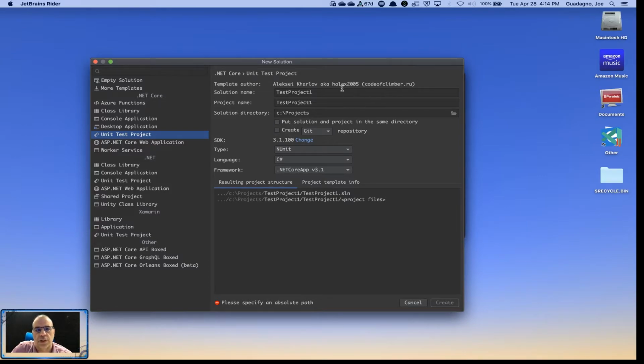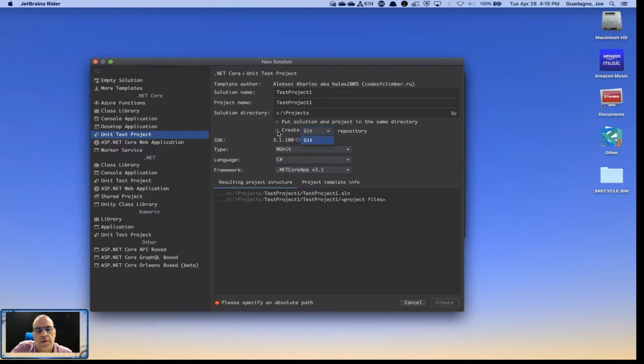Template author, this is just where this one happens to come from. Create a solution name, project name, and the directory where you want it. Again, I put this as my default for all projects because that's the root I use it in. You'll notice it says C:\ because the last time I opened up Rider or within my settings was on a Windows box, but it's smart enough to know the difference to convert from C:\ to tilde/projects.